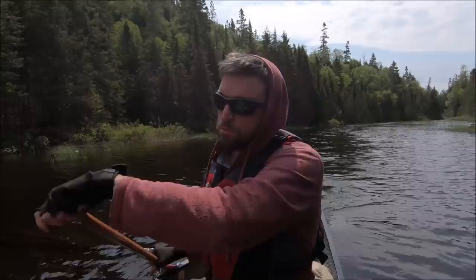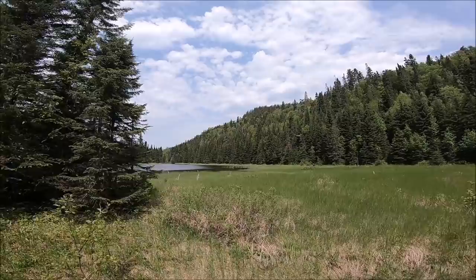Oh yeah. But now we have the original 1.2 kilometer portage, which is fairly rough, and then a long paddle into what seems like it's going to be a headwind on a lake that has notoriously bad winds on days when the wind is up. So we're not out of the woods yet. Out of the woods, back to the pond. Still two-thirds of the way left to go though.